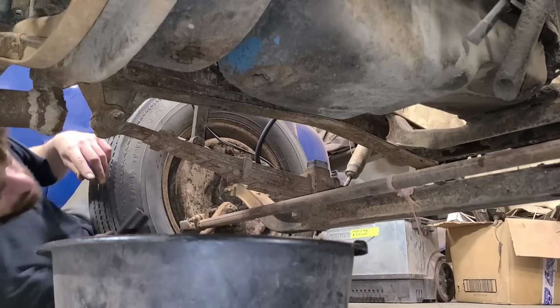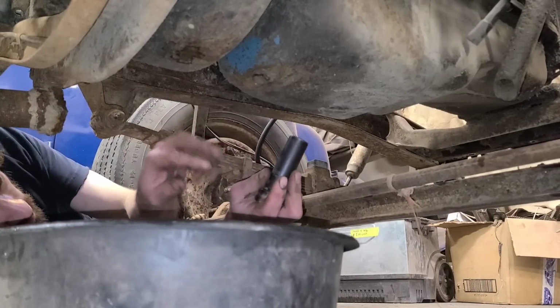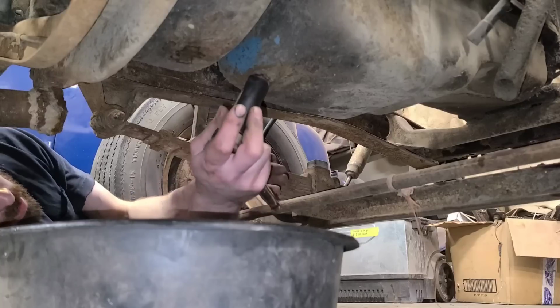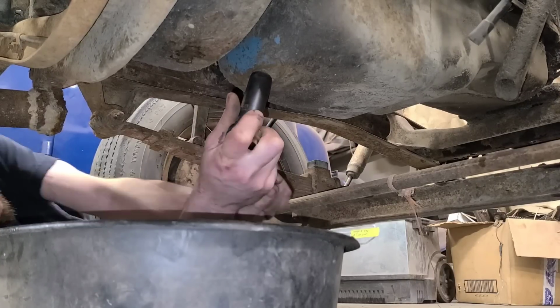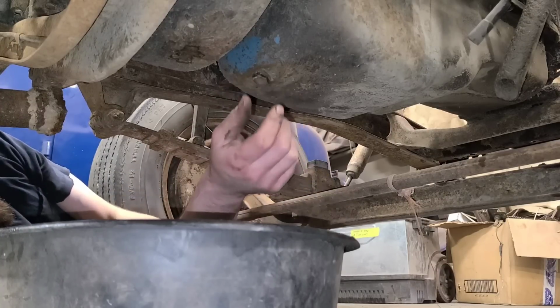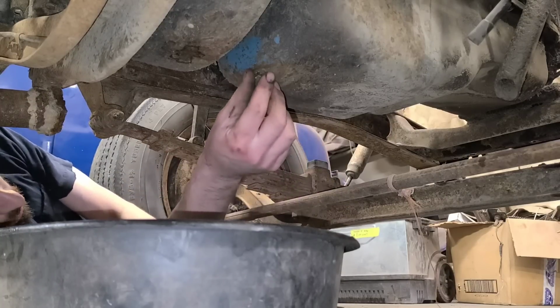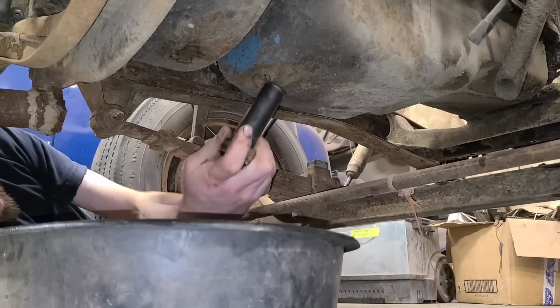I'm gonna do something radical here and change the oil before I get it running, just because normally I wouldn't care, and I still don't care, but it was sitting outside for I don't know how long, so if it's full of water, I don't really want to be pumping that around throughout the various components, if you know what I mean.